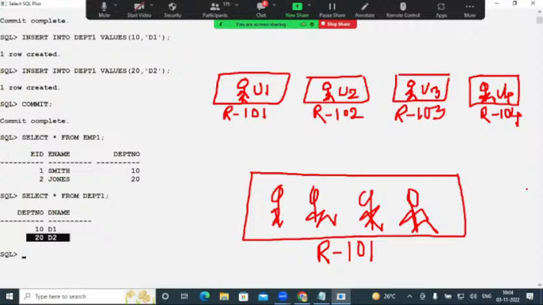But 3 more friends came. I'm asking these 3 friends, where are you staying? These 3 people say the same hostel name. That means these 3 people are in the same hostel. Here, different hostels, non-clustered. Here, clustered.